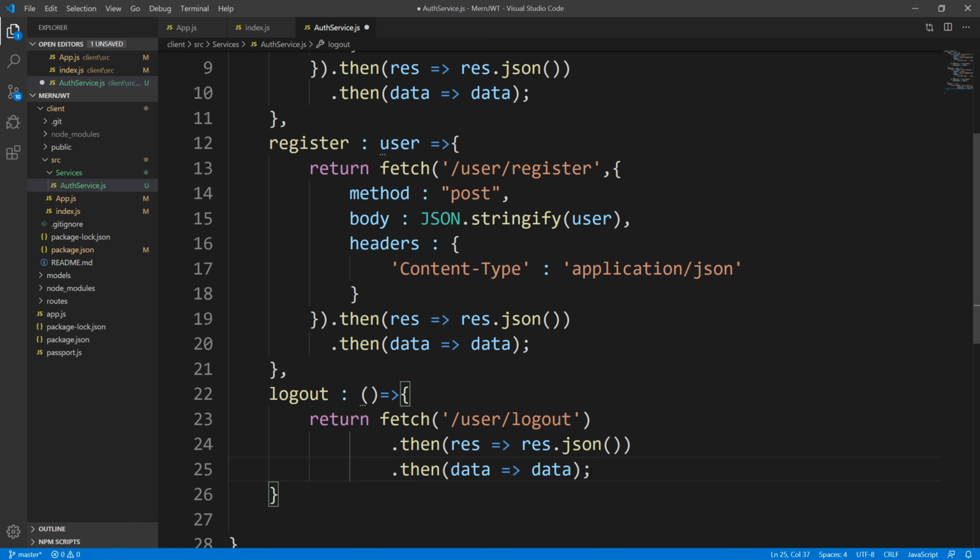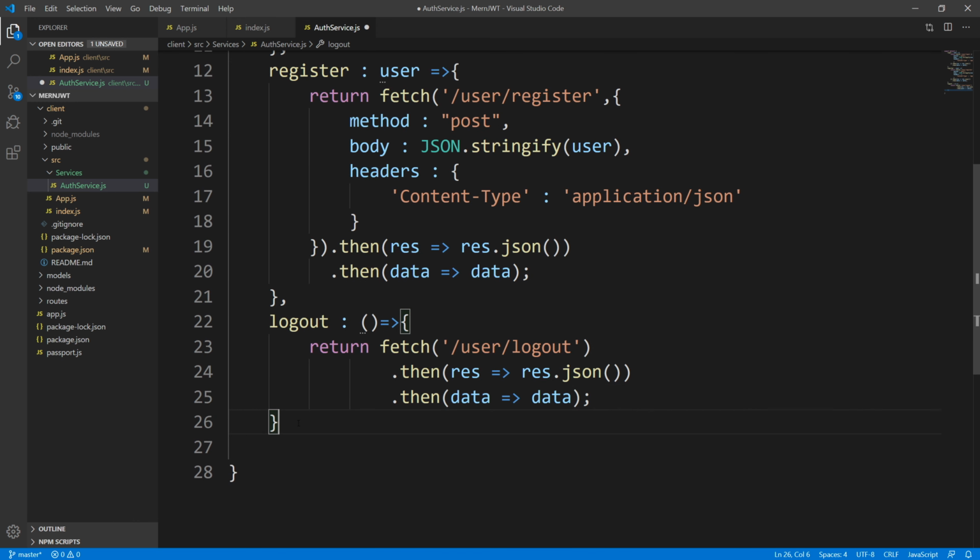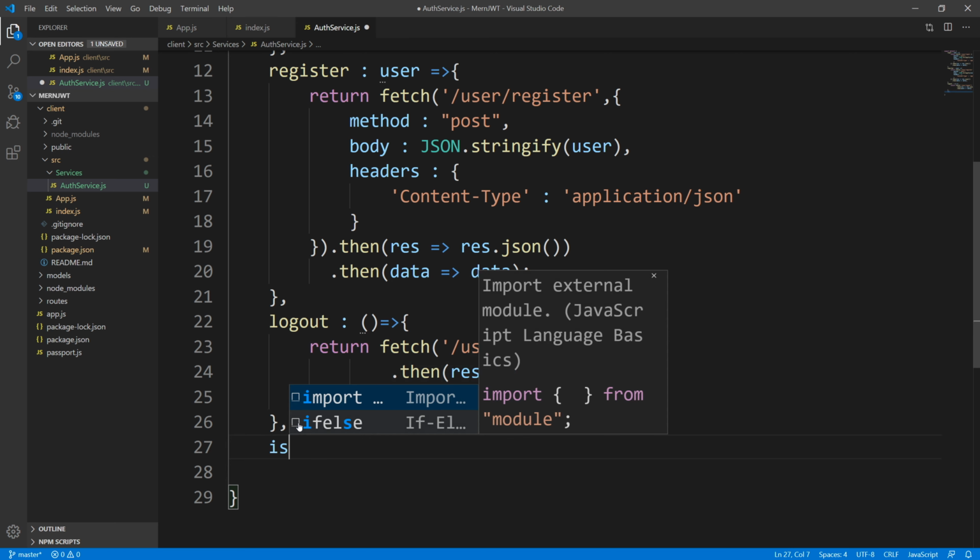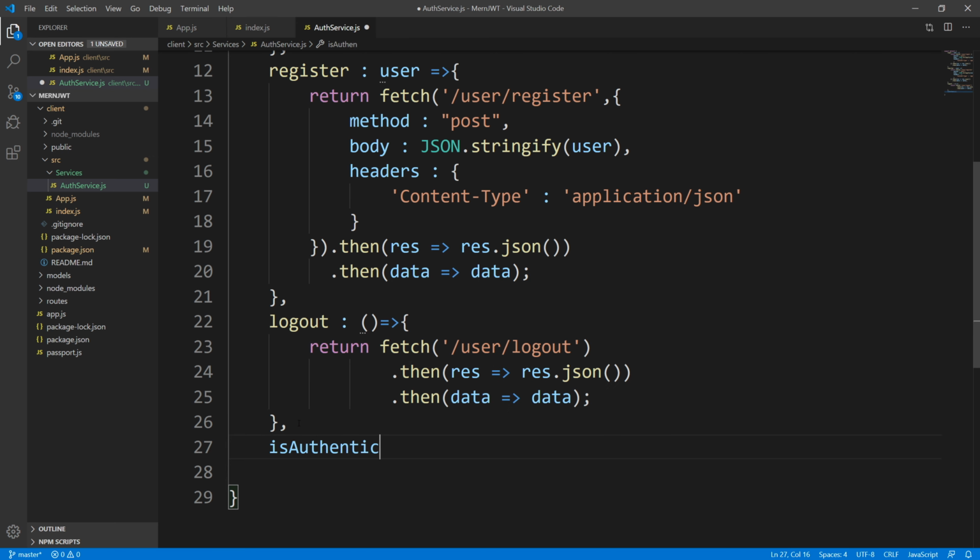All right, so now the last function I want to code is our isAuthenticated function. So I'm just going to come down here, isAuthenticated, and this is going to be a function. And this function is going to be used to persist authentication. Meaning once we log in, we set a state within our React component to let our app know that our user has been authenticated.